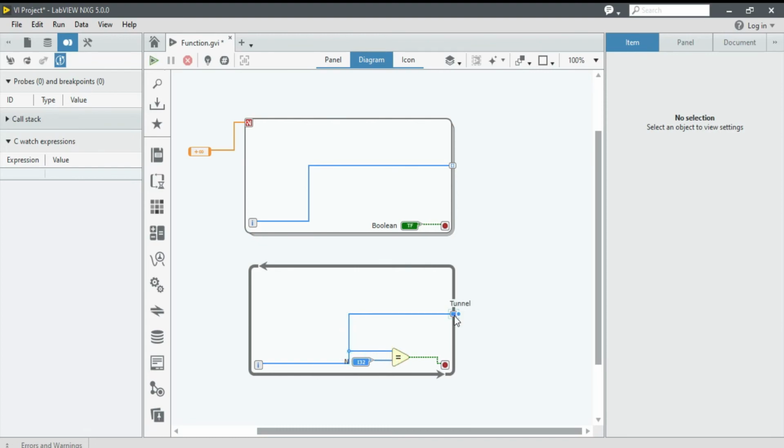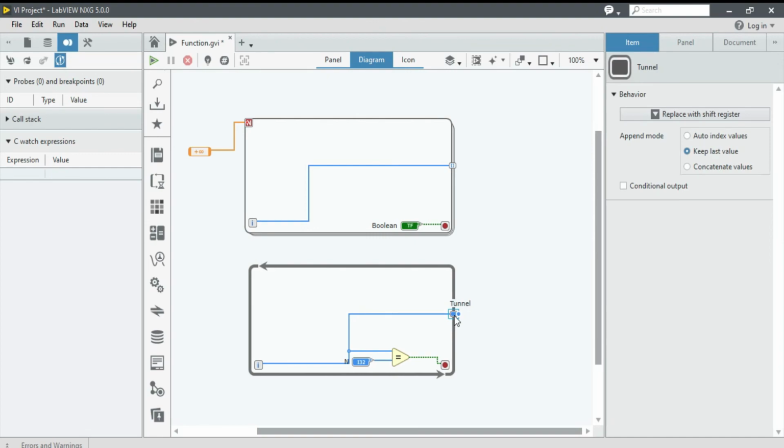So when you connect this, in this case the tunnel mode is keep last value, but in a for loop it is by default auto indexing. You have to change this according to your application.